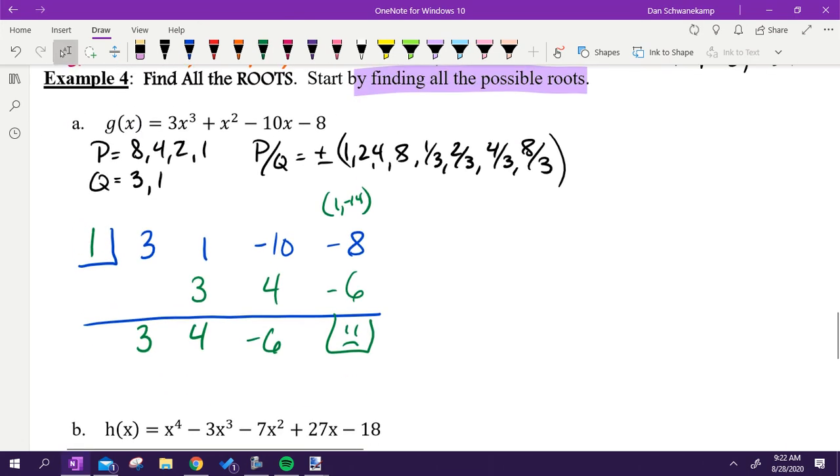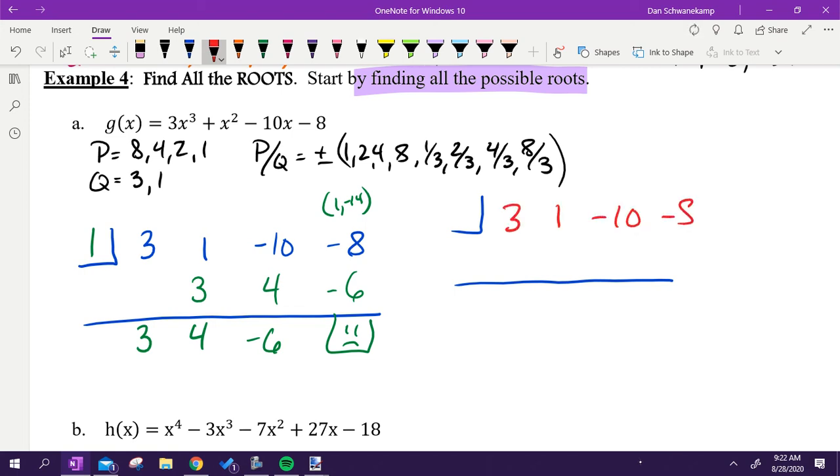So 1 didn't work. What is a number we should try next? You can try 2. 2 is a fine number. But know that every problem that you're doing, I made it up. And I'm a nice person at heart. I'm not going to make them the hardest numbers. If 1 didn't work, then go to -1. And then go to 2. And then -2. And then 3. And then -3. Or not, you wouldn't try 3 here. You would try 4 because 3 is not in my list. But if you get past 4 and you haven't found it yet, you made a mistake. Go back. Your number is going to be in one of those first 6 at the worst and probably earlier than that. Okay. So we're doing synthetic division again.